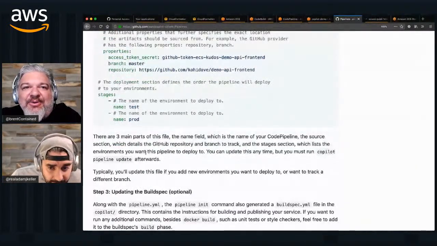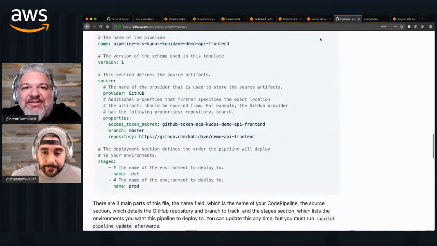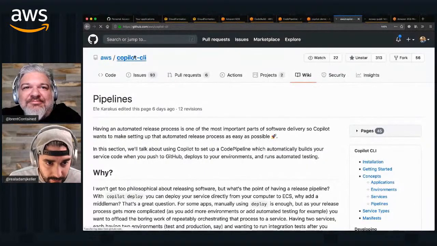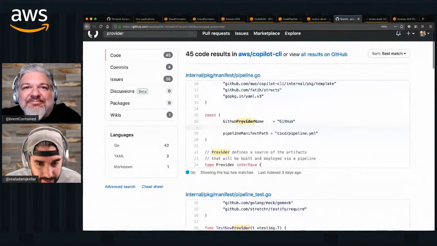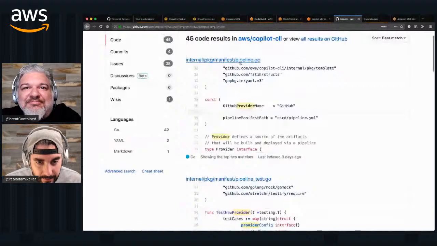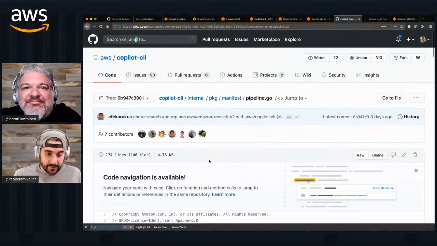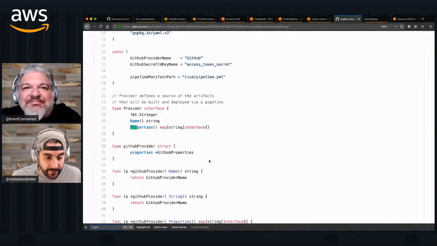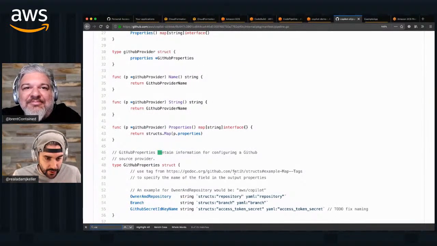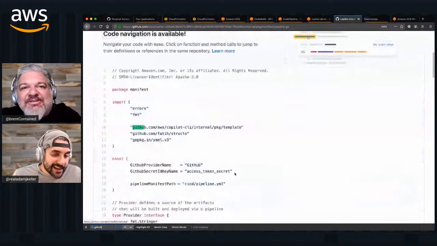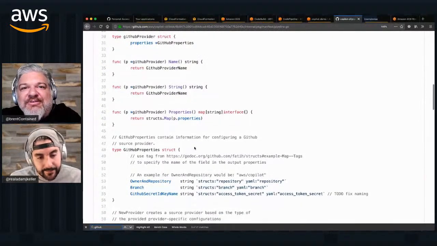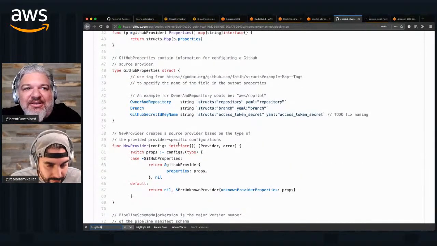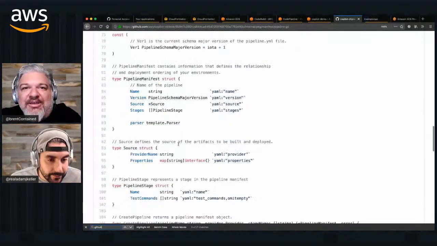Yeah, that does imply. What if you searched for provider just in the code? See if there's any other references. Let's do that. Let's see. So it looks like right now, no. I see the GitHub provider, but I don't see CodeCommit here. So it looks like they may be starting out with GitHub, but they're already plumbed to support additional providers. So again, this is probably just the MVP goal, and then after that they'll be adding additional stuff.